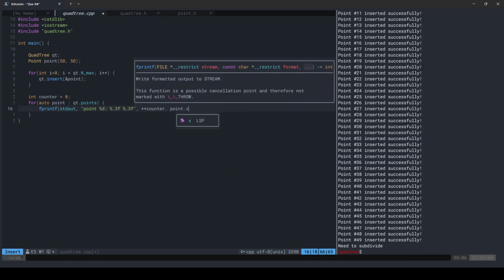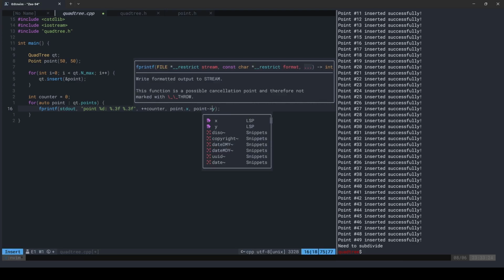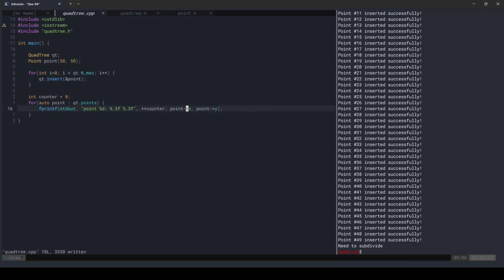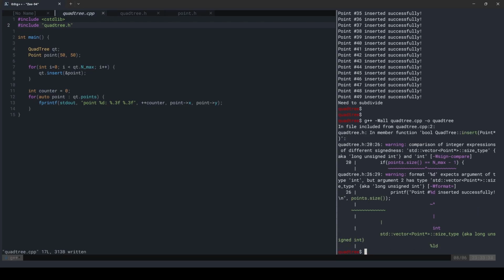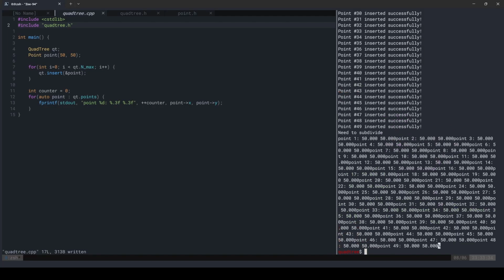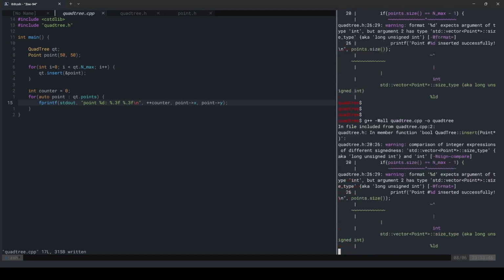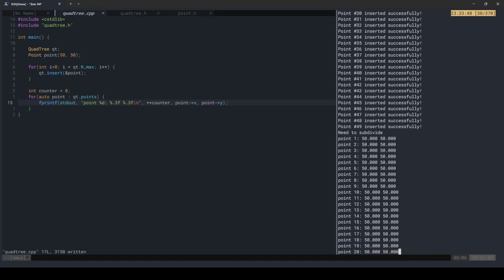And then we want point.x and then point.y. Again, it's a pointer. Okay, that's all fine. Oh, I forgot a new line. But yeah, that seems to be pretty correct.